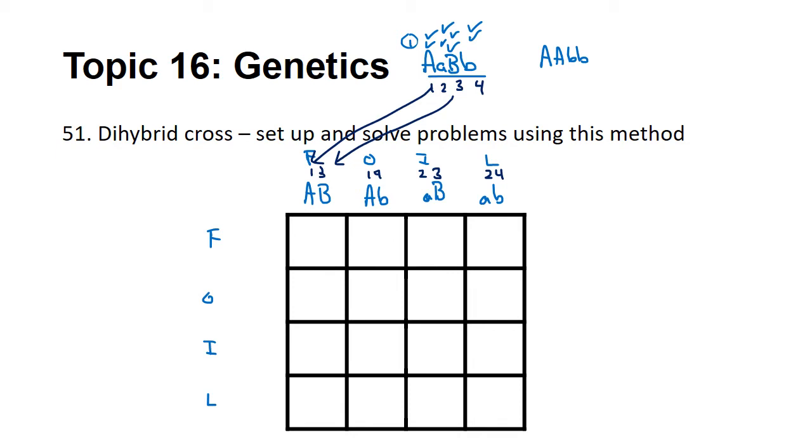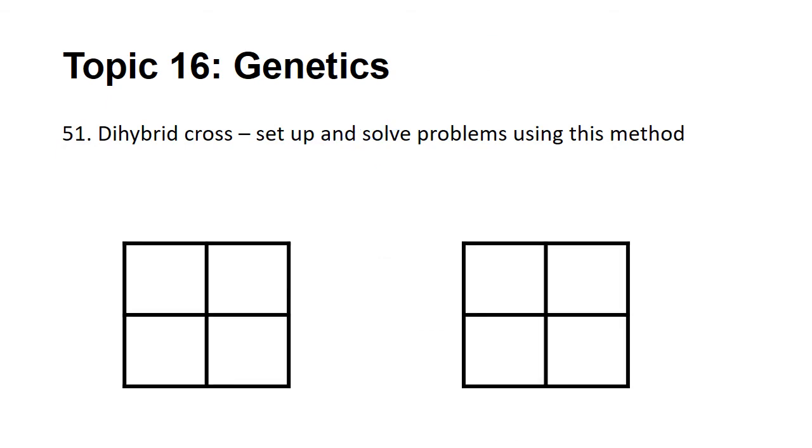But the truth is, we don't even like this method. Like, this method's too big, it's too slow, it's a pain in the butt. And then once you get all your letters written in here, and you'll have like 4 letters all squeezed into a box, and then you gotta go through and see which ones you're looking for that actually have the trait combination that you're looking for. It's not very good, but I like this method a lot better.